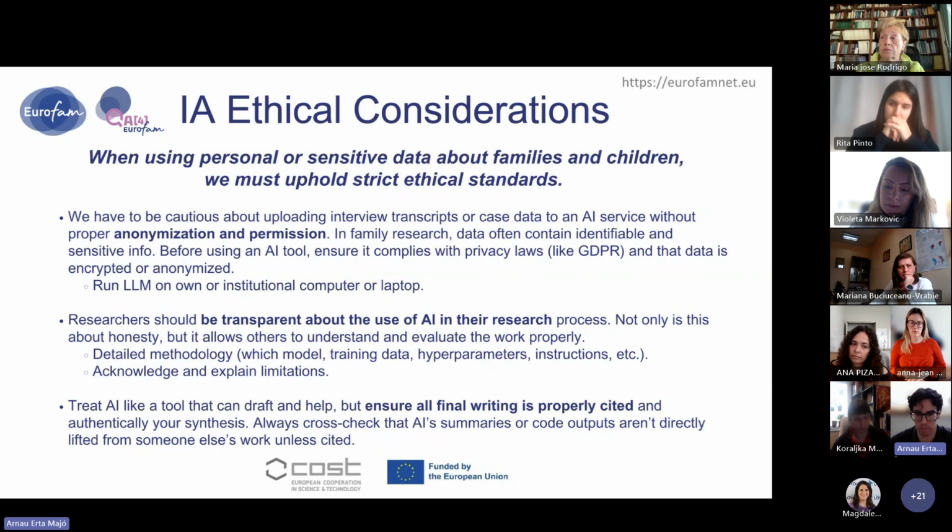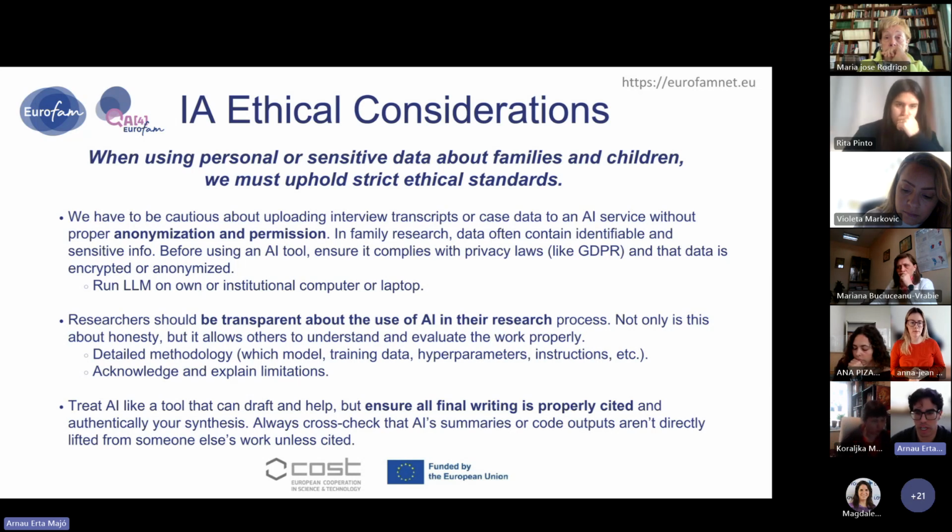So it's just being transparent with the process, as you do in the methodology. You usually say what you did, the procedure that you followed, and the design that you presented. So if in this procedure you used AI, you describe it, and it's not wrong to use AI in research. But don't be afraid to say how you did it. That's actually more of an ethical problem than using AI. That's not any kind of wrong thing.